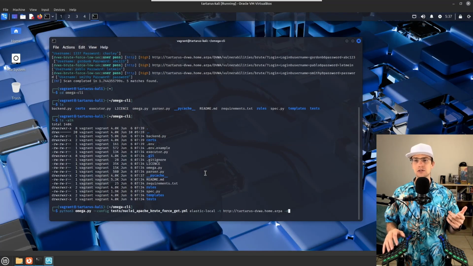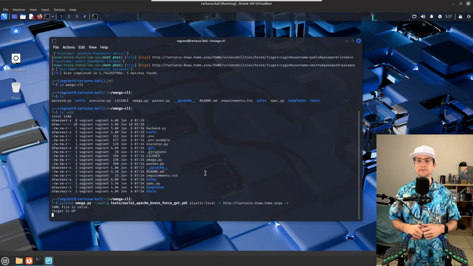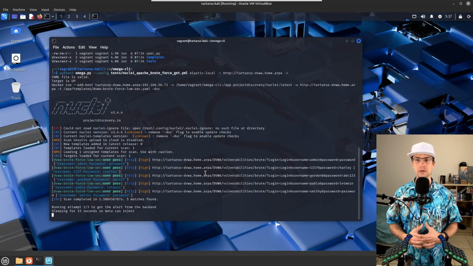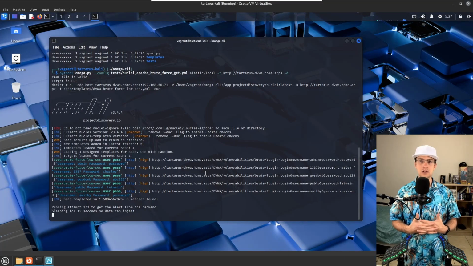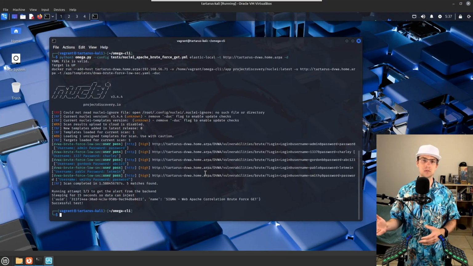We're going to paste that python3 omega config to read it from the .env file, the specific test that we want to run, which I demonstrated earlier in the web page, and then the connector, which is the Elastic Local as opposed to Elastic Cloud, then the target that we want to run this against, and finally the debug flag. Now this will, as you can see, it has completed the nuclei template already, successfully logged in. Then it will now wait for data to be ingested into the Elasticsearch instance before it runs the search, which it should run now. There we go, successfully tested, all done.